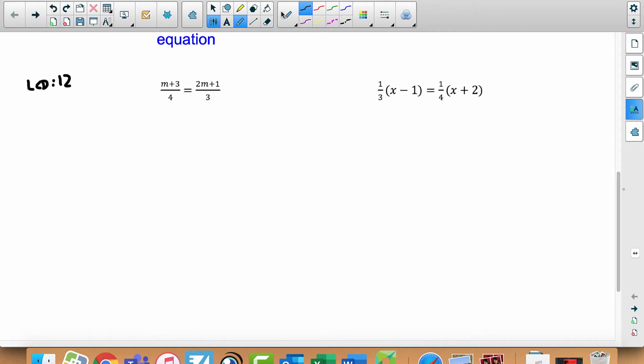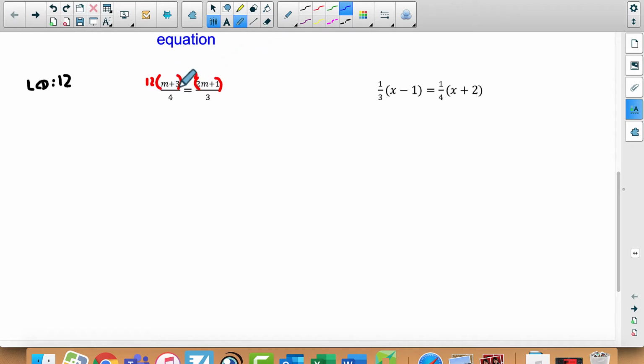I know that's confusing. What a lot of people want to do here is multiply by 12, by 12, by 12, and by 12, because they know you multiply every term by 12. But in this case, because this whole thing's over 4, you only need to multiply this whole thing by 12, and also multiply this whole thing on this side by 12. You don't need to put the brackets yet. You will eventually, though.